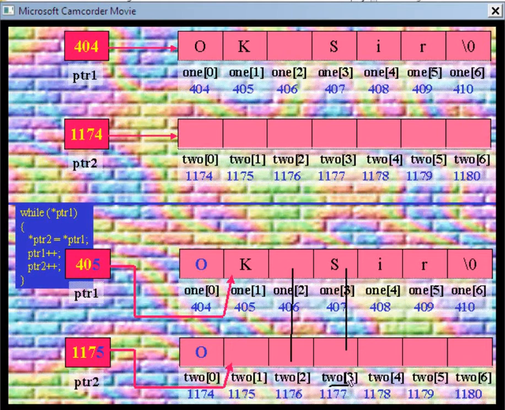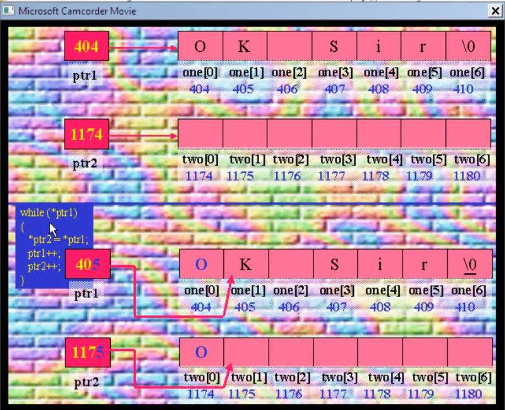Is it clear? Now you see, at last the while loop will be terminated because of this \0, because in the 7th pass this expression *ptr1 will give the null value, and that is why the while loop will be terminated. Is it clear? And hence after the while loop we have initialized the array a2 by \0.